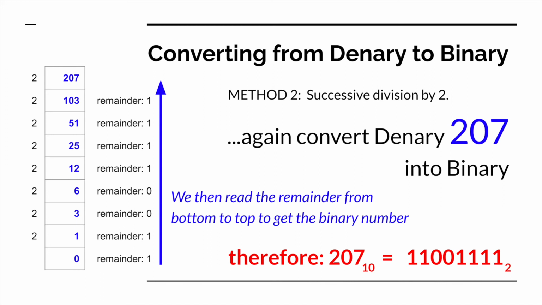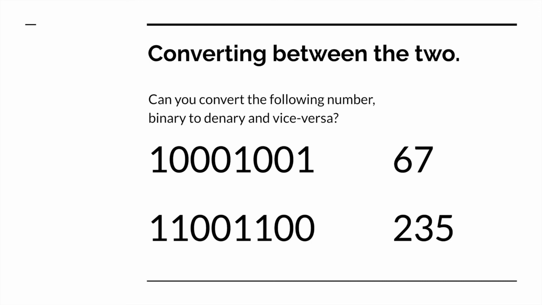But I don't know whether you'll agree. Some of you might find that really, really easy. Others, like myself, might want to stick with the previous version. But they're both there, and they're both in the textbook, so that's why I am teaching you them. Okay, I'm going to give you a little exercise now. I'm going to take a couple of binary numbers, a couple of bytes, and a couple of denary numbers, and I want you to convert between the two.